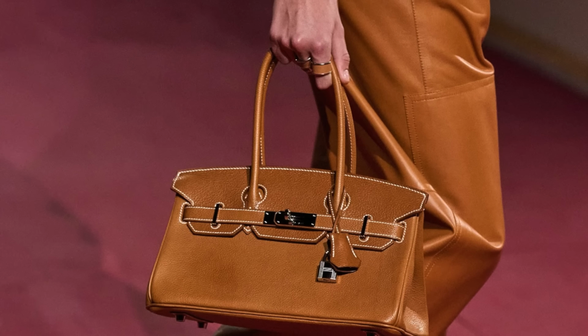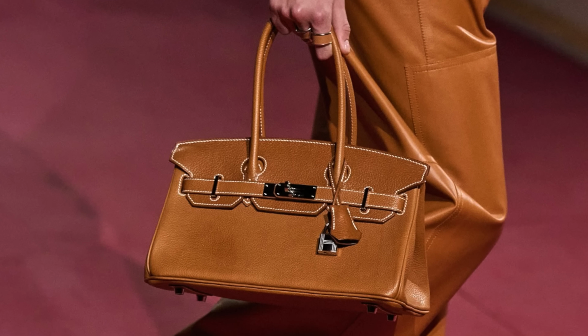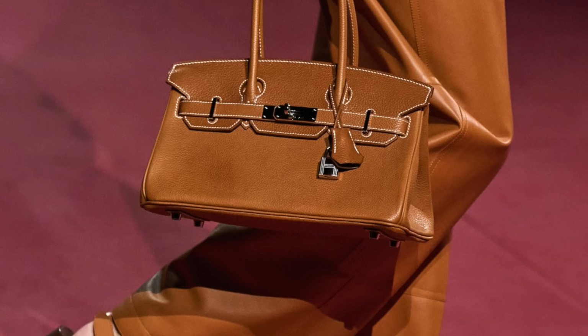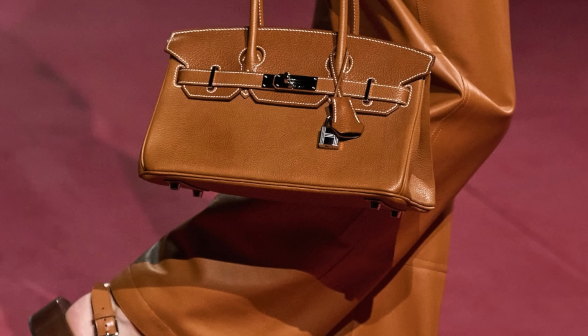The first shoulder Birkins were offered in size 40 and 42, and the hardware on those bags was a lot more comparable to the hardware on the HAC than the hardware of the Birkin. Then they refined the hardware and they made it a lot more sleek and a lot more minimal. And then the current edition of the shoulder Birkin is available in smaller sizes, and it is a lot more petite, and the hardware is identical to the ones that you'll find on the Birkin. So it is just a little bit more sleek and refined.